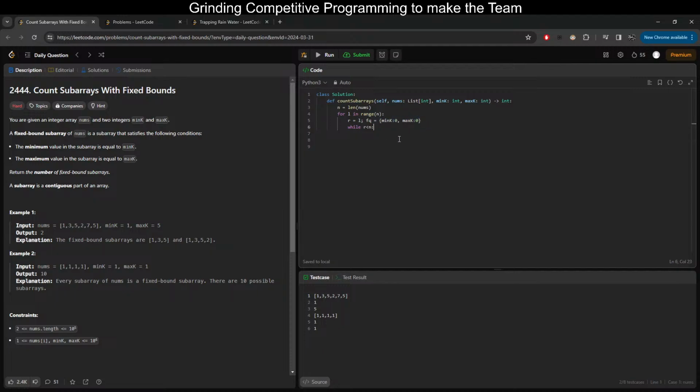So this is our frequency map. And then we also need an answer. Then, obviously, at the end, return answer.